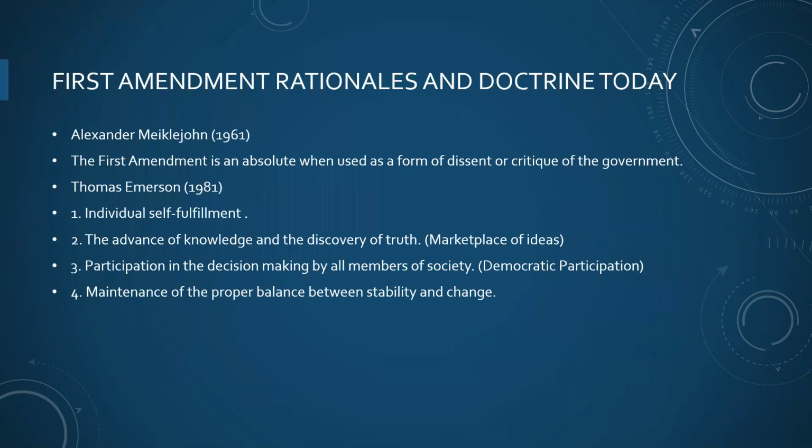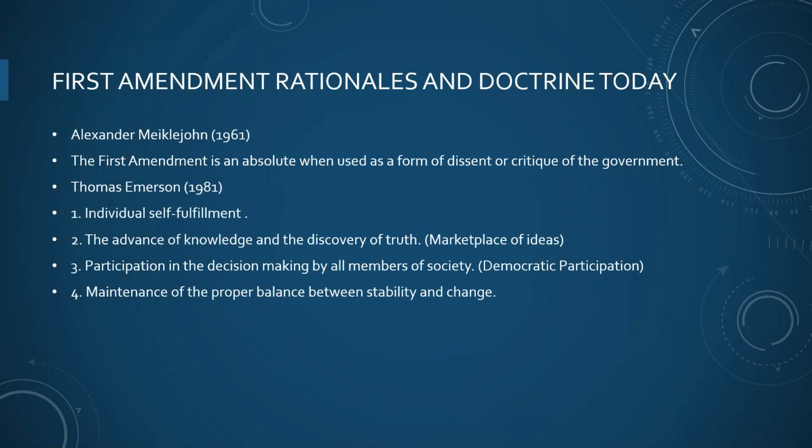So, the First Amendment rationales and doctrine today. What this means is this is the guiding understanding of the First Amendment. This is the purpose. What is the purpose of the First Amendment? So, this helps the courts determine if something is protected by the First Amendment, a form of speech or publication, based on does it meet these qualifications.